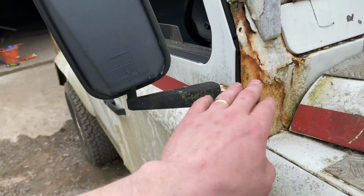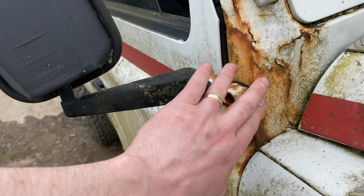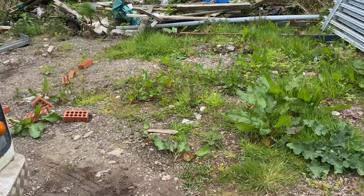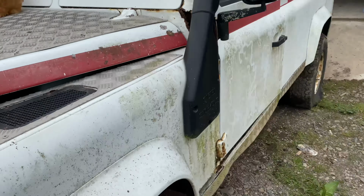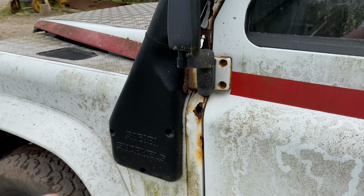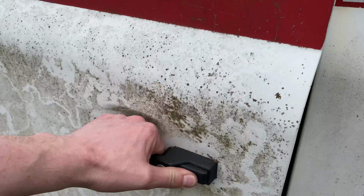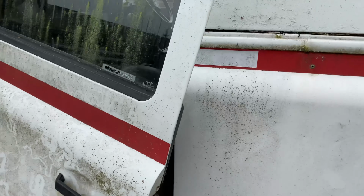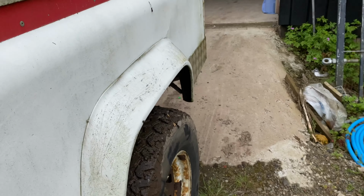This has had some repairs done, so obviously it's had a section in there, etc., where they go. This side's pretty bad, you can see down the bottom there, so it needs at least a post. Ooh. And the door falls off, but it's a Land Rover.